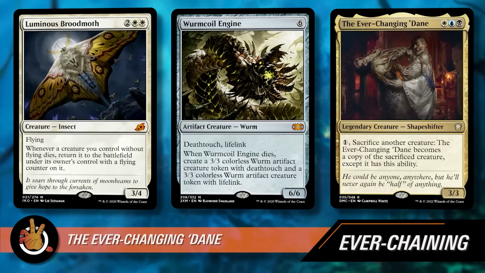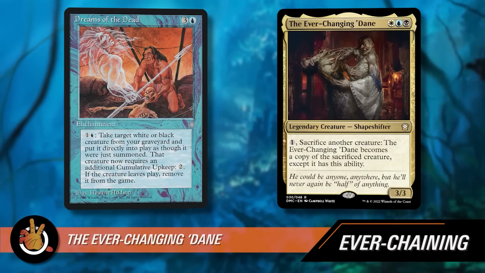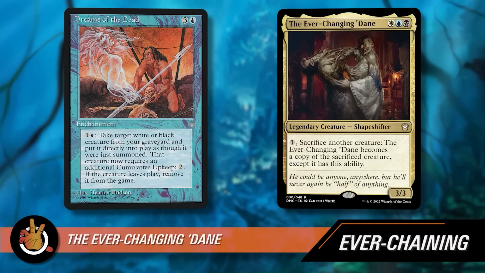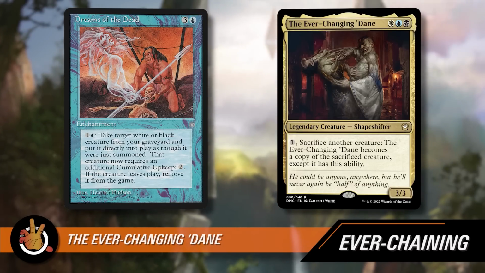This is a weirdo that I've been trying to put in a deck forever. Yeah, again, another card I've never seen before. This is Dreams of the Dead. It is a blue enchantment for three and a blue that has an activated ability that says one and a blue, return target white or black creature card from your graveyard to play. That creature gains cumulative upkeep two. If the creature would leave play, remove it from the game instead.